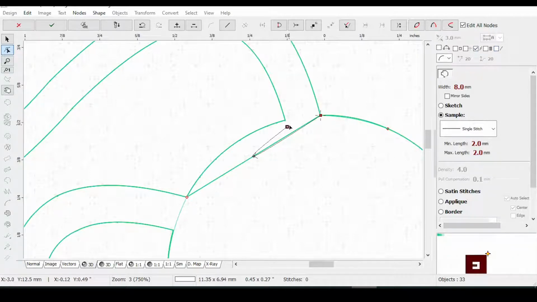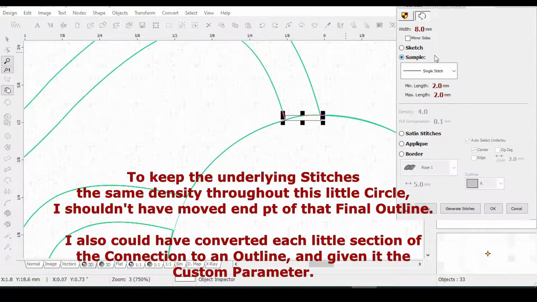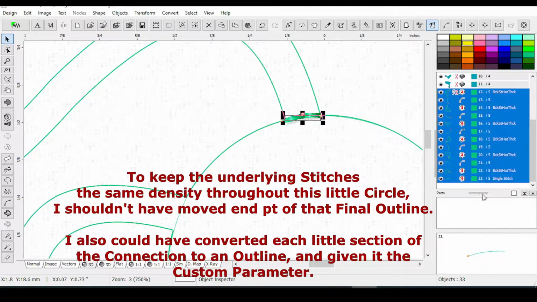Snap to node, and it'll snap right there. And then I can just kind of wing that if I want. And then that'll have the same parameters as the other connection stitches.